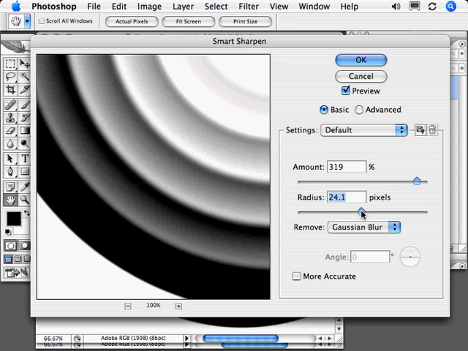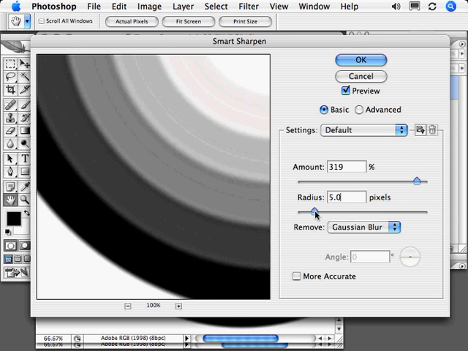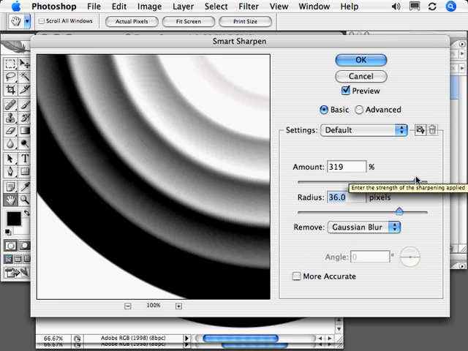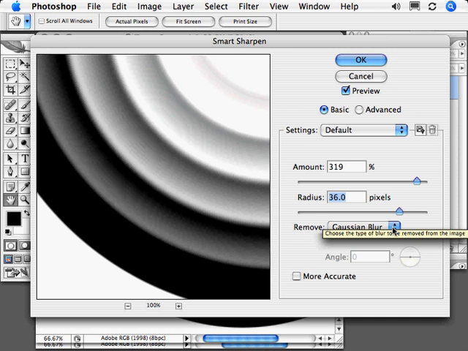And thus we can expand on this radius around those areas to make it a small or large radius around the areas of greatest contrast. Right? So let's crank these way up so we can see the effects. And then check this out. I can remove different types of blur.